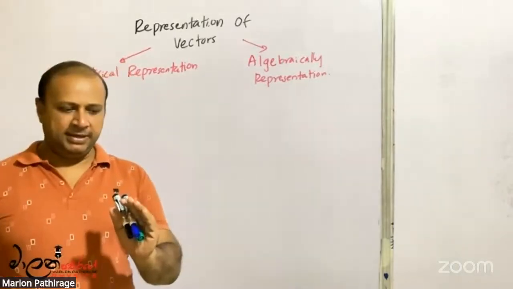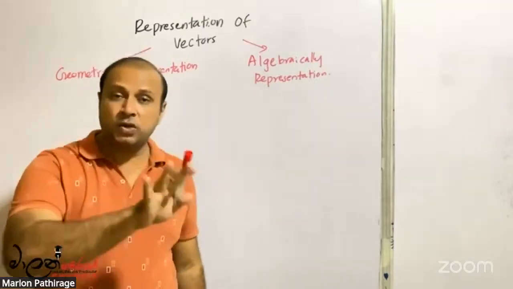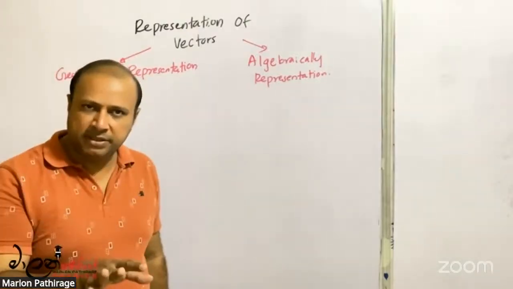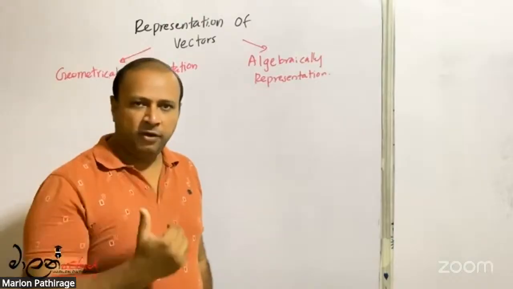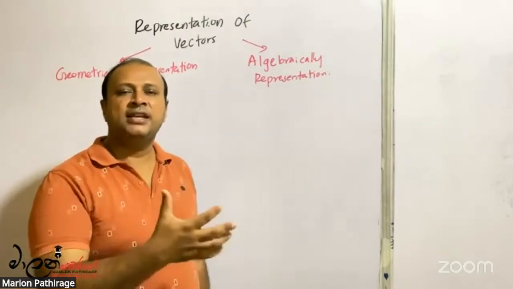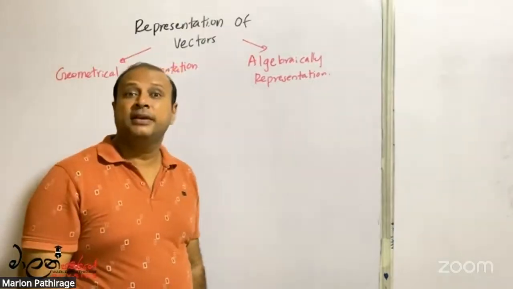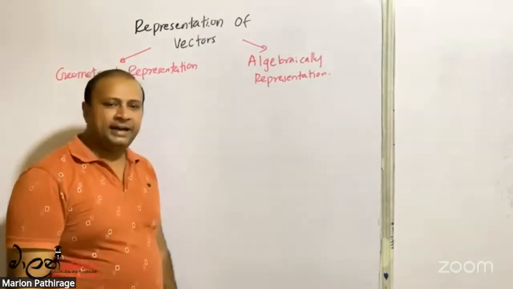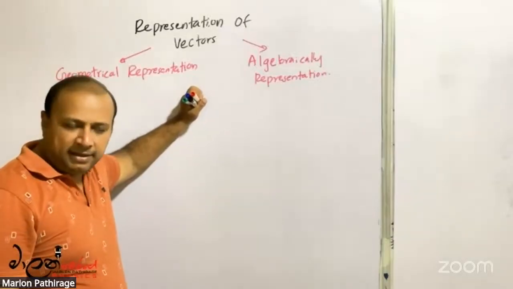A vector has two major properties. What are those? A magnitude as well as a direction. Therefore, if you represent a vector using either way, you have to represent both magnitude as well as direction. If you use a geometrical figure, that figure should contain the direction as well as the magnitude of the vector. If we use English letters, that representation should have the magnitude as well as the direction of the vector. Therefore, both ways should represent the magnitude and the direction of the vectors.